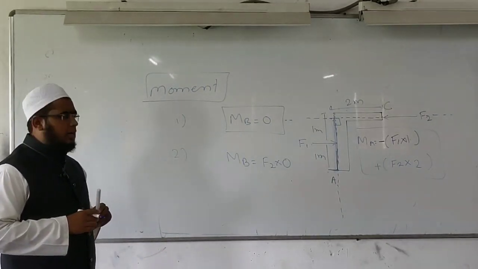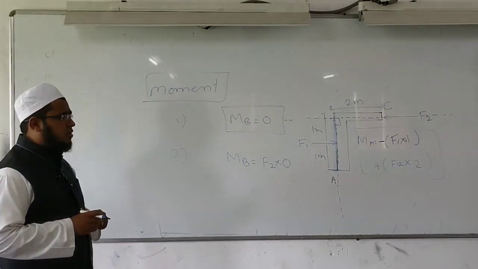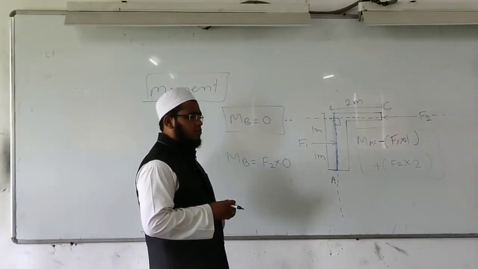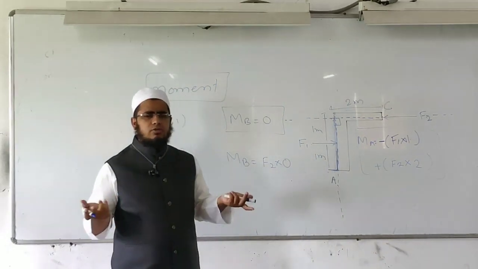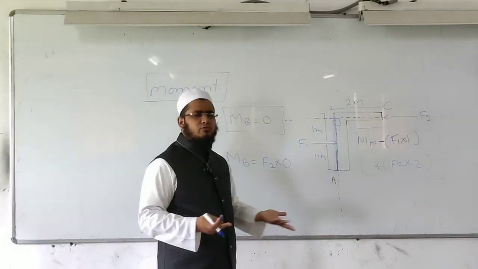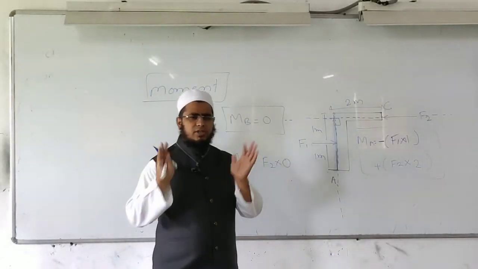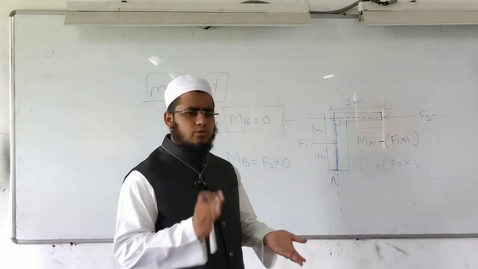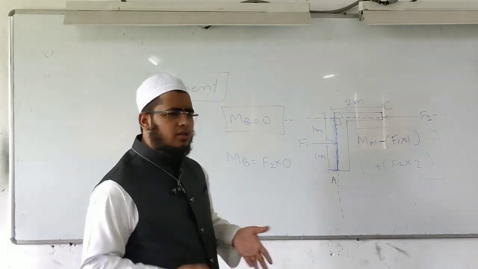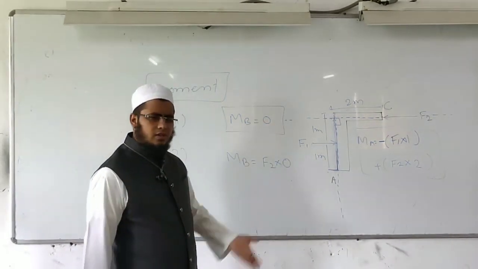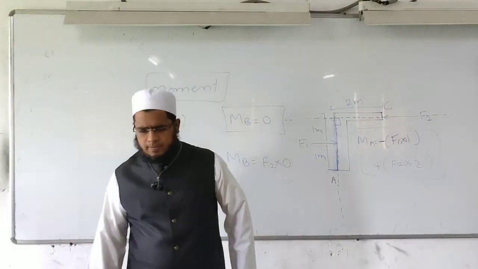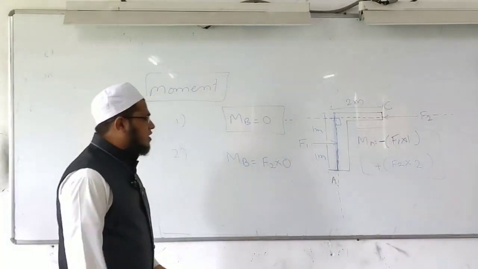While calculating the moments, the sign convention is very important. We are considering anti-clockwise as positive and clockwise as negative. You may use the reverse also. The magnitude will not change and the orientation also will not change; just the positive or negative sign we have to mention. If you take the reverse, then when the algebraic sum of the moment is anti-clockwise, the answer will come exactly opposite of whatever sign convention we have chosen. So the moment calculation is a very important point.